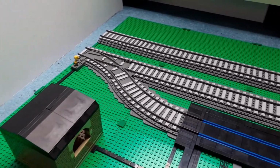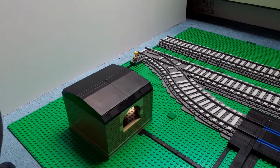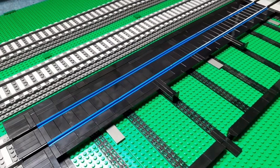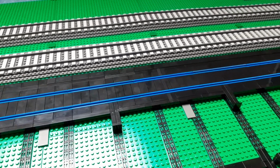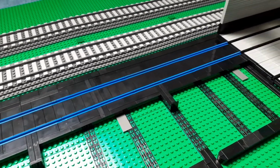Whilst it was definitely a small segment and fits where it was supposed to go, this I think was something that was much nicer. So what on earth is this thing? I believe the original name for this is a traverser. You get the idea of what this is supposed to be. It's like a transfer table. It moves from one running line to another, and this takes up the space of a turntable.